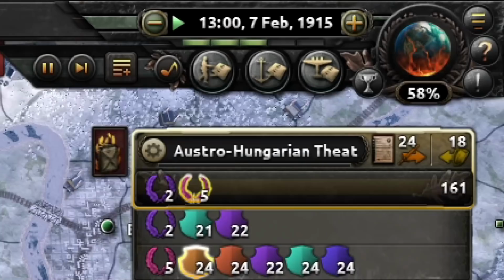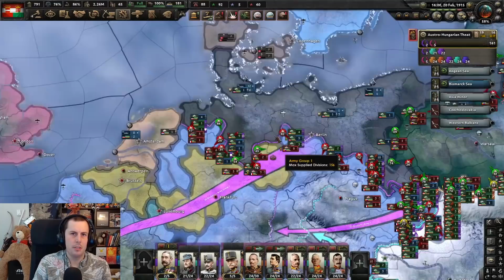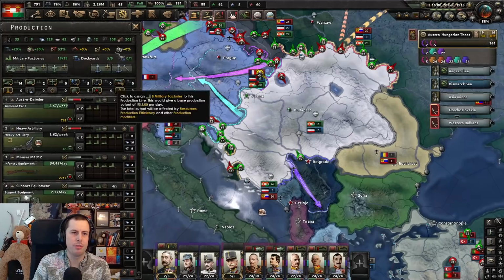Because it's not like anything else is going to be that fluid at the moment. Oh, we finished heavy artillery. So heavy artillery in this mod is usually king, so you want to build this over any kind of other stuff. We're still building supply depots. Do you know what? Let's just move over to military factories.